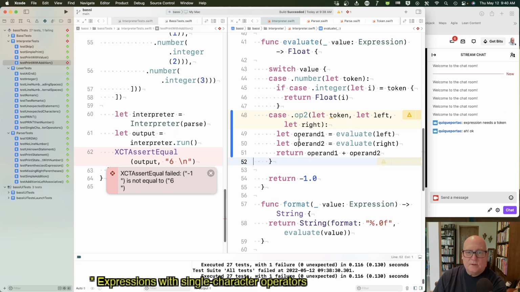Okay. So this is like the amazing, I don't know, to me, I've been doing this a while, and this little bit of code right here is just kind of the amazing thing to me of the whole thing. So we evaluate the left tree, evaluate the right tree, and add them up. And that's all plus does. That's the meaning of plus. And it's like we've defined plus in terms of plus.